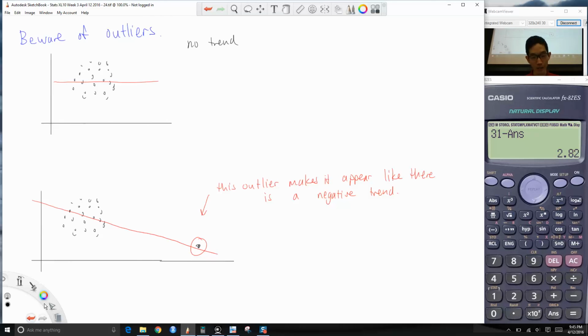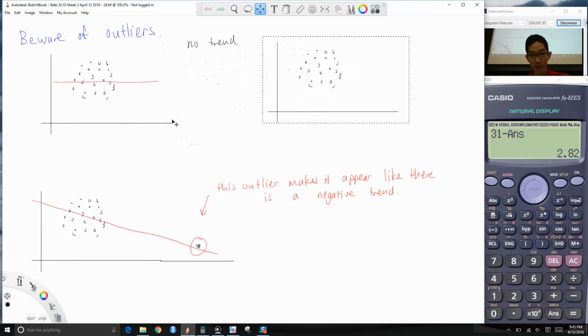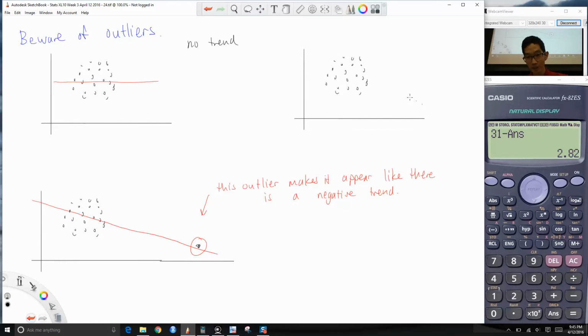So beware of outliers, because that can create problems. Points are considered differently when it's not an outlier anymore, when there are like two or three of those points. Let's try this. So let's say you have something like this. Then it's reasonable to say, okay, we have multiple data points indicating that as you get out into this land of extreme, there's a negative trend. That's fine, okay? But you've got one data point out here. That's not good data, because who knows? Maybe someone else collects data points.